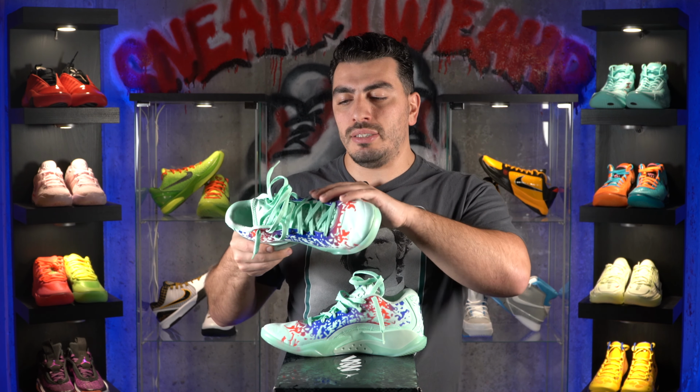I would say with the drop-in midsole and everything, that's a nice touch, Nike going back to that with a signature line. I know the GT Cut did it. I'm hoping the GT Cut 3, and it might just be wishful thinking at this point. I saw that it has a ZoomX midsole. I'm hoping it also has Zoom, but the more and more I see it, the more it seems like wishful thinking. They may have gotten rid of Zoom in the GT Cut line. And yeah, that ticks me off. So hopefully they come up with better cushion setups.